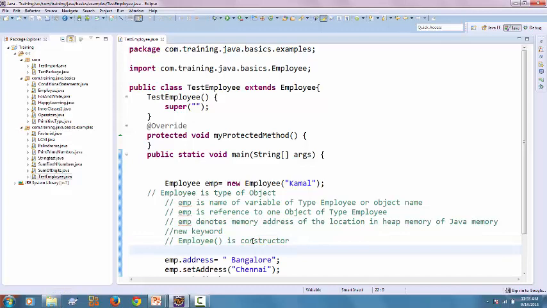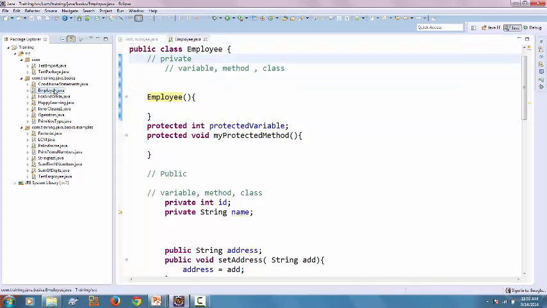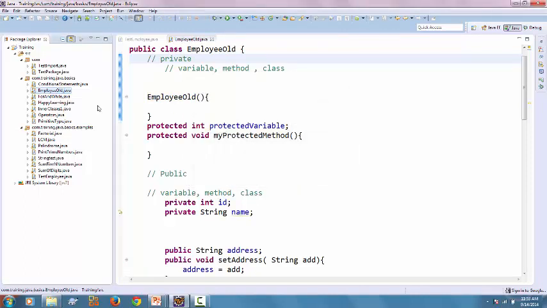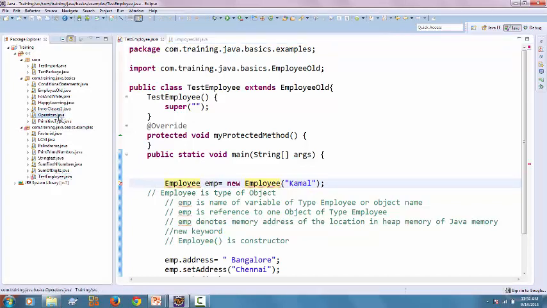Okay, so right now if I go to the Employee class, I have one default constructor. Let's rewrite this one in a new class. Basically I will rename this one, and I will create a new class. So for the new class, let's put it into the same package.